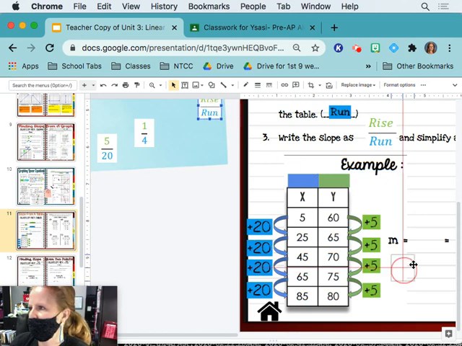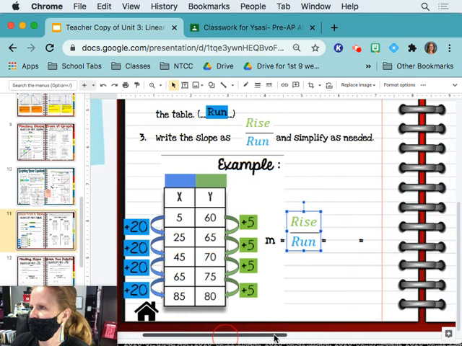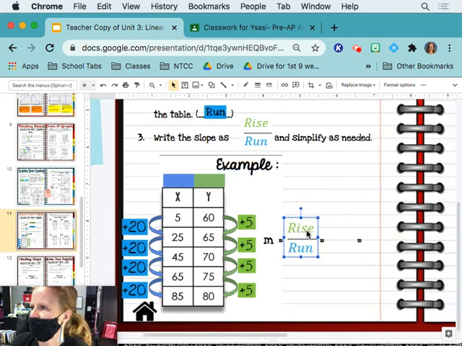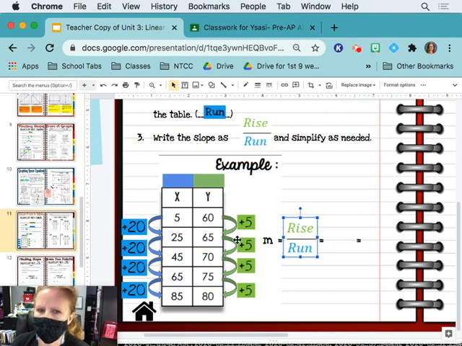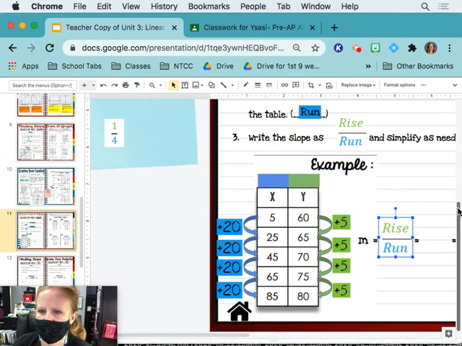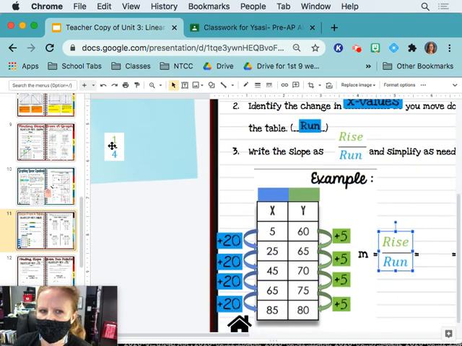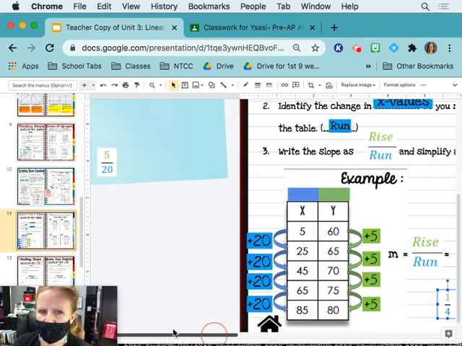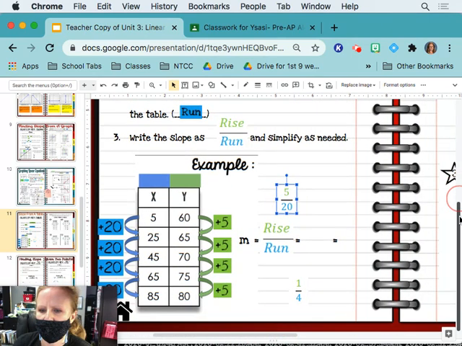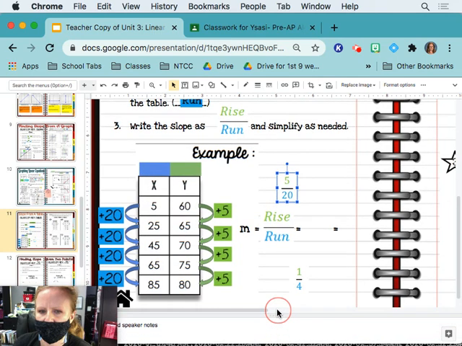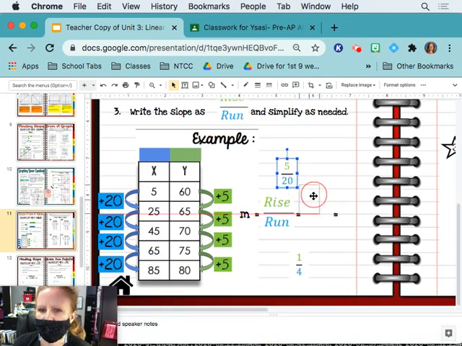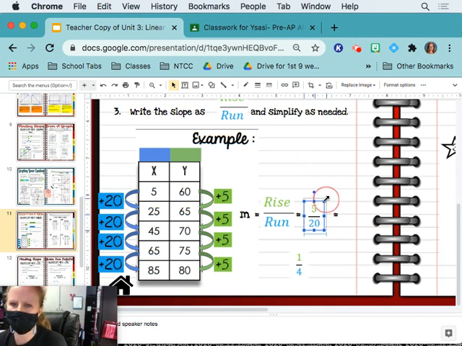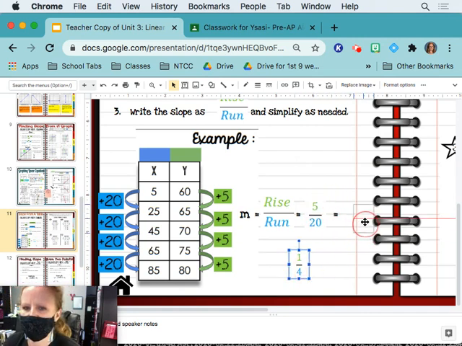We find our slope by doing rise over run. So our rise is 5 and our run is 20. Let me find my 5 over 20, which, if we reduce that, reduces to 1 over 4.